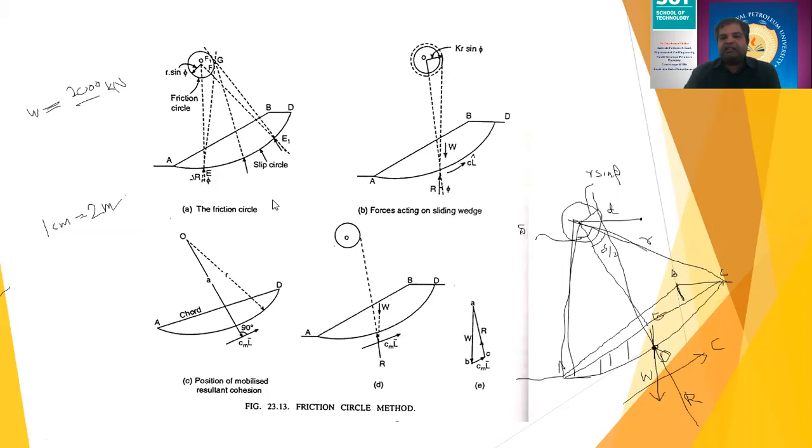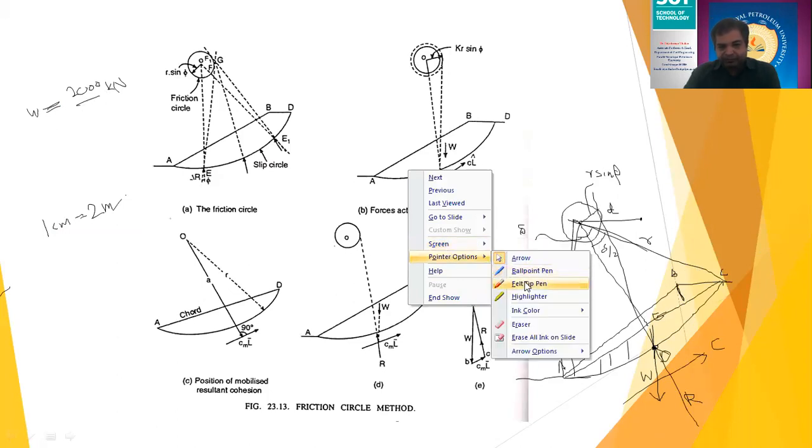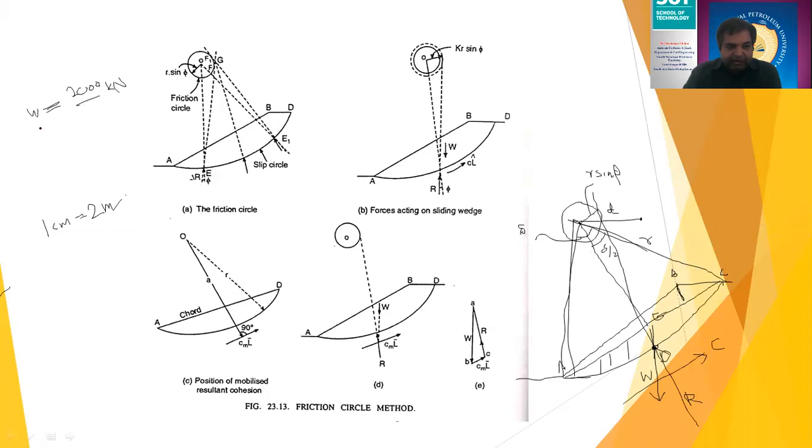Then for plotting this W, I need to plot the components of all these things. So let's assume I take the plotter, and I will plot this W, which is in this direction, a vertical line. Just assume this is a vertical line I'm drawing with the mouse. So this is W. How much is it? This is a 4 centimeter line. Then from this line, you need to draw the value of C. I do not know the length of C, so I'm plotting just a random number here.